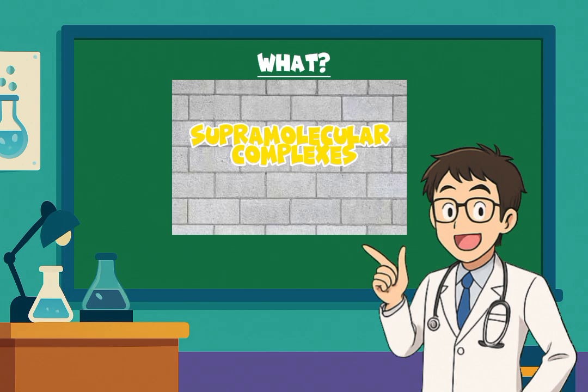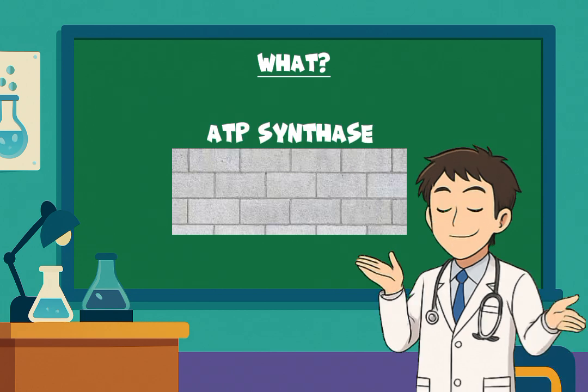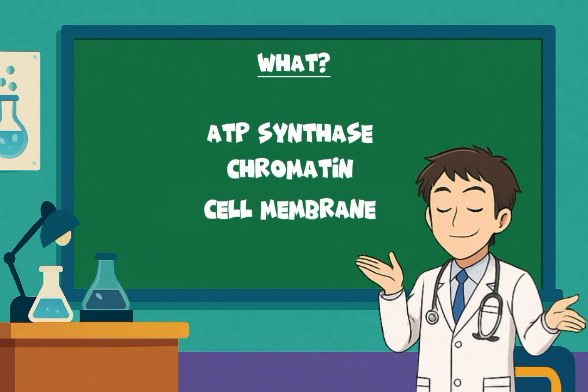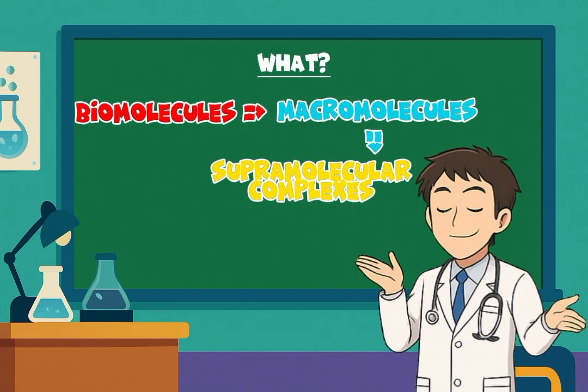Supramolecular complexes include your ATP synthase from protein, your chromatin from DNA and histone protein, and the membrane of cells from the phospholipid bilayer plus the proteins, transport proteins, and other proteins found there. Proteins are the most common substance found in the human body. Enzymes are made of proteins, and structures are made of proteins. Protein is mostly the structures of the human body.